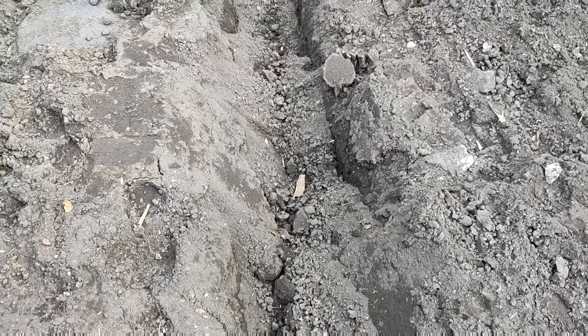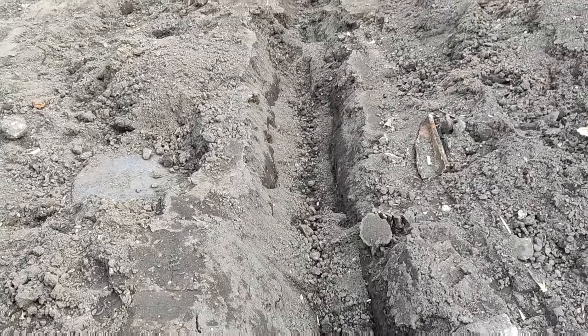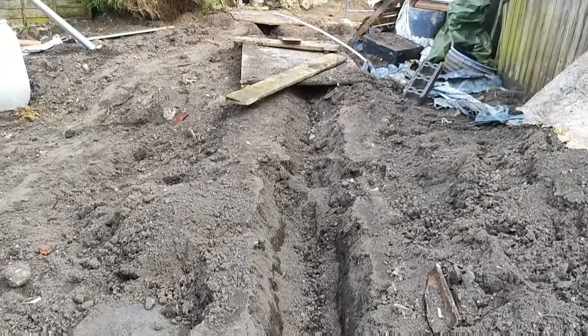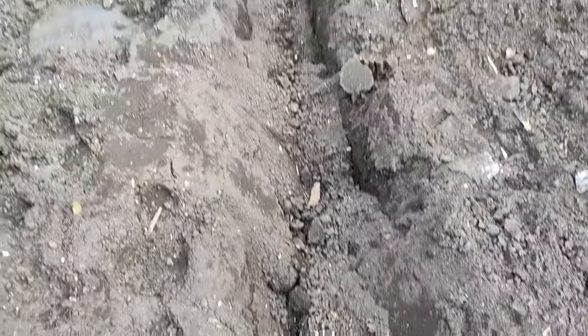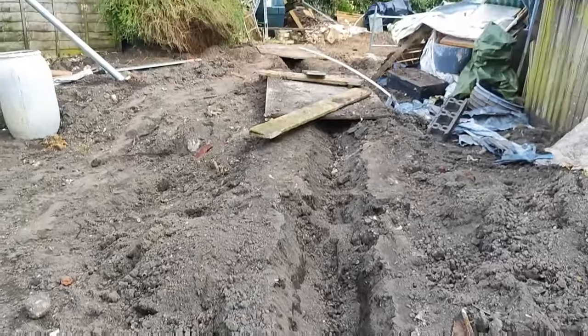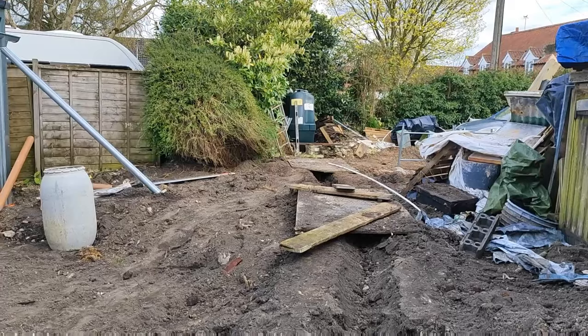It's Tuesday, excuse my voice, I'm full of cold. So it's Tuesday and I just wanted to show you what we've done. The dig has gone back now. We didn't finish everything, which is a shame, but let me show you. If you were wondering why we're not getting on with the shower and the bathroom, it's because we need the plumbers to come. And this is now the trench, which means the plumbers can come, hopefully, if we can get hold of them, and connect a pipe to the oil tank.